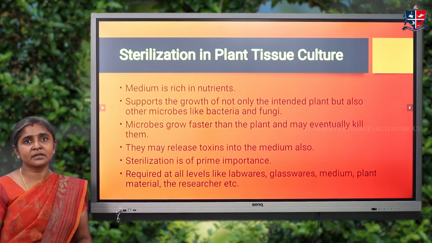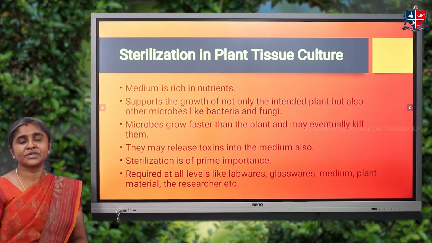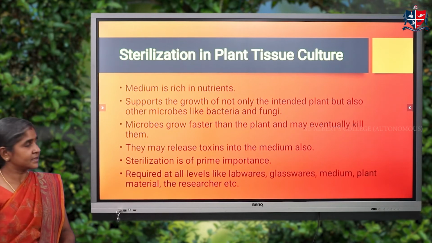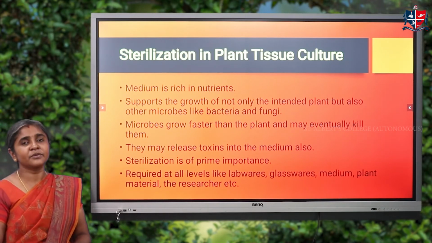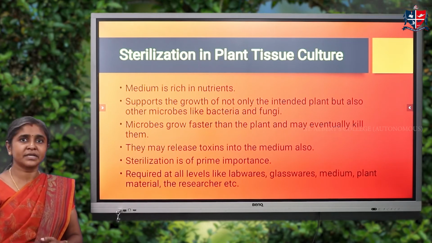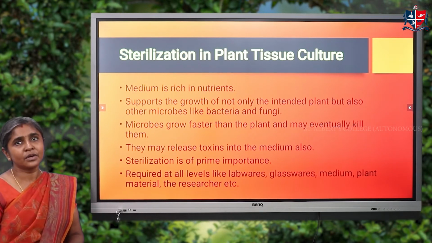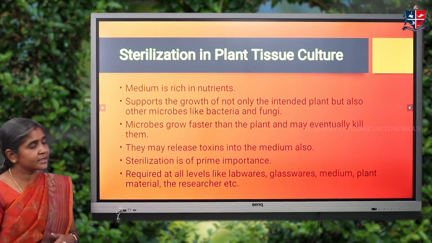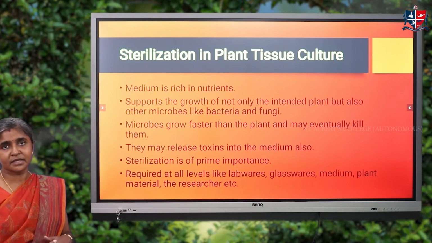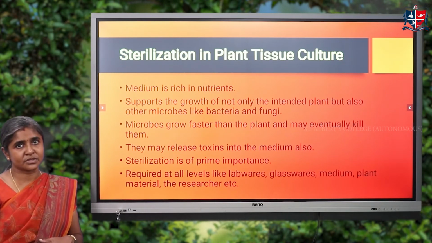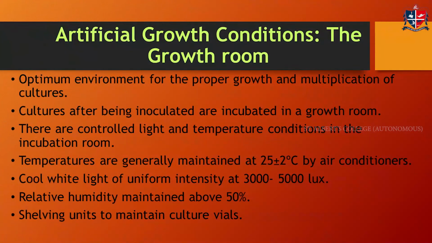Everything that is used during the procedures of plant tissue culture has to be sterilized. The procedures that will be followed will vary with the item that has to be sterilized, but everything has to undergo a sterilization procedure, be it labwares, glasswares, medium, the plant material, or even the person who is doing the plant tissue culture. That is regarding sterilization.